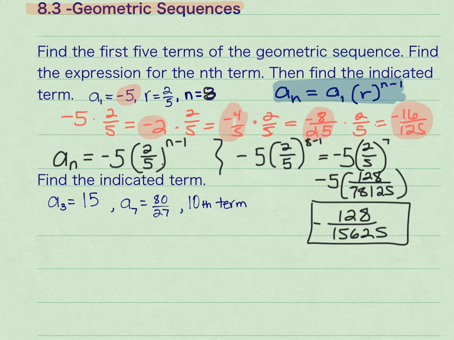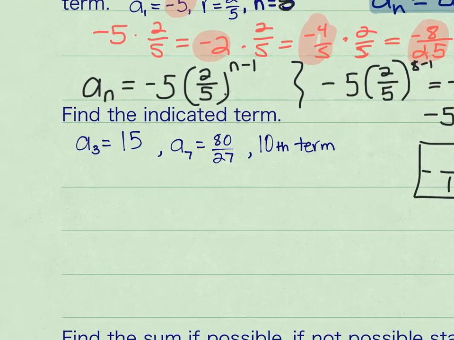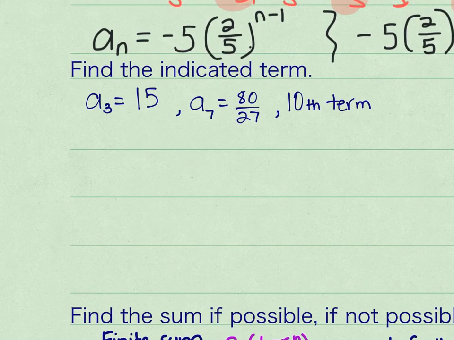Questions on that one? All right, probably a question missed most on the first quiz, which was A1, A3, was something like this. Okay, I'm not giving you the first term anymore. So we went from the third term to the seventh term. Remember that when you jump, you have to use the exponent on the R to bridge that gap. So I put the bigger base on the left, which is A7, equals A to the 3 in this case, or whatever the smaller one is, times R, and the exponent on the R has to be the difference between those two bases. So what's the exponent have to be?